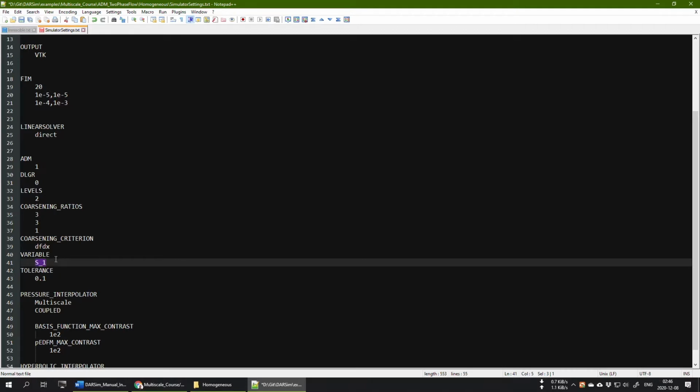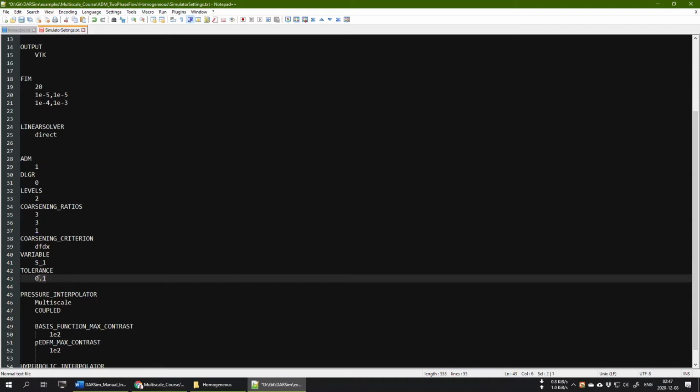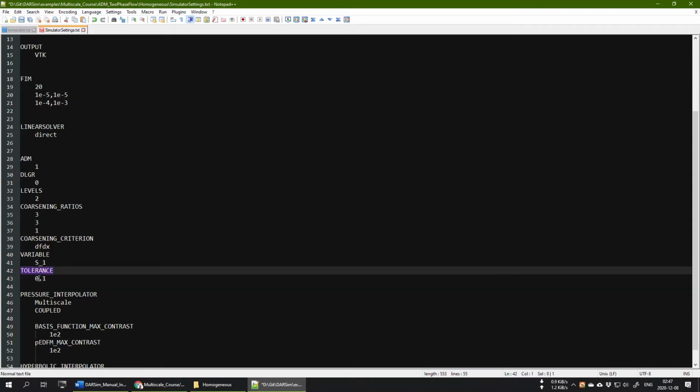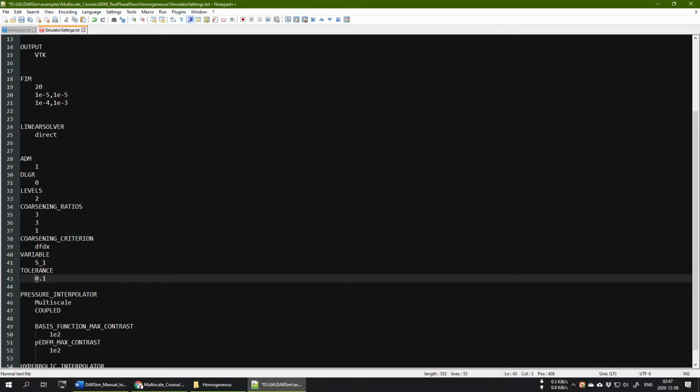That means that at every time step, the saturation of all the cells is checked and compared to their neighboring cells. If the difference between the saturation of every cell compared to its neighbor is more than 0.1, this is the tolerance, it goes to a finer resolution. If it's less than 0.1, then it's okay, and it keeps it at a coarser resolution.